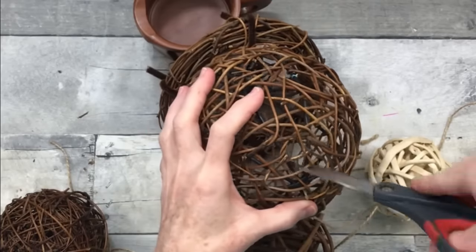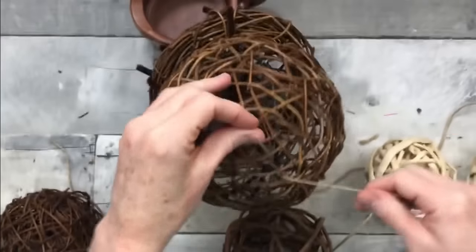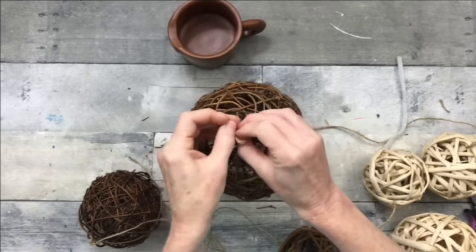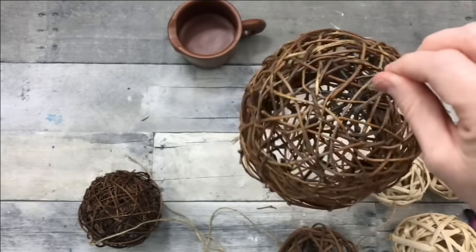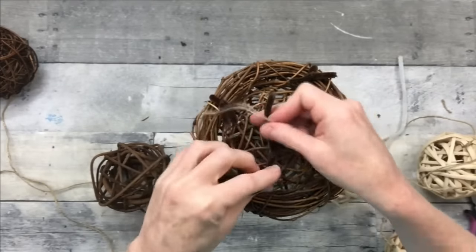Now, I flip this over, and on the center top, what's going to be our top, I have just fed a little bit of that jute through there. And I'm going to do a little knot so that I have a hanger right there on the top. So there you go. This is going to hang. Now we're going to flip it back over to the bottom.